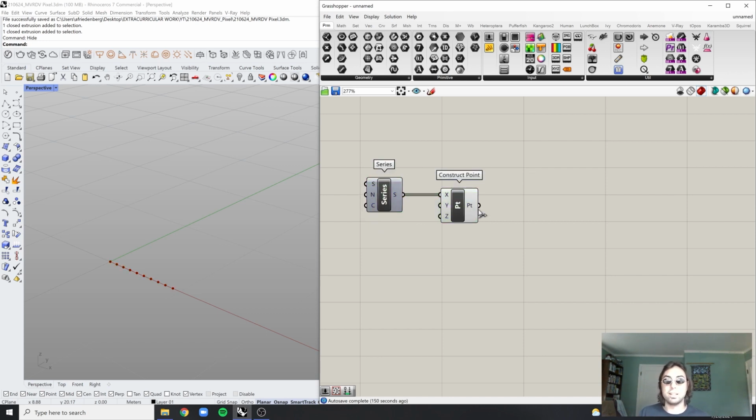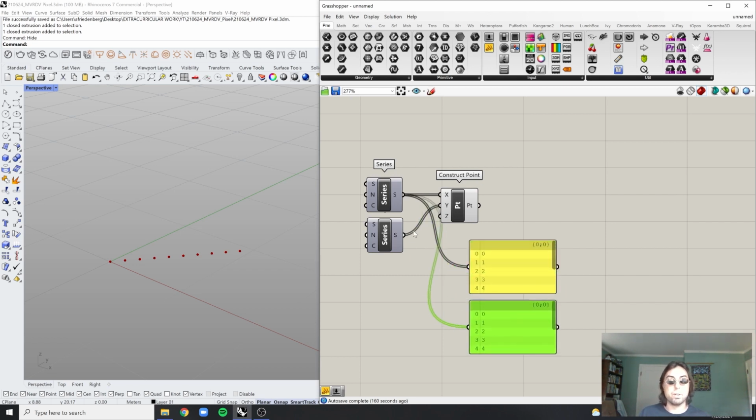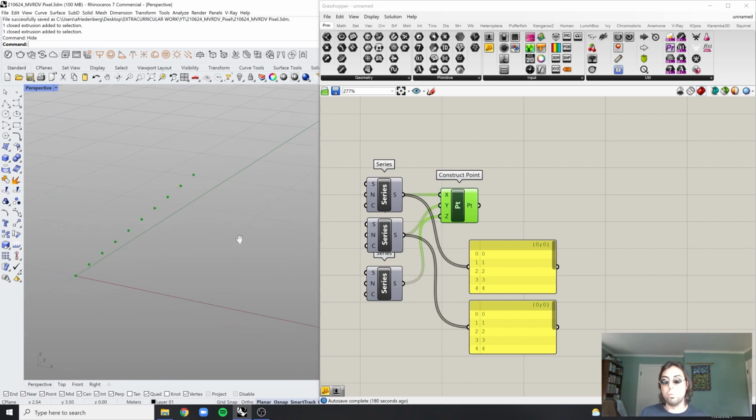Now, how do we make it 2 dimensions? If I just plug this exact same series into the Y, what is going to happen? It's going to take the first value of the series feeding into the X, which is 0, and the first value from the series in Y, and create that one corresponding point. So here we have 0, 0, then 1, 1, here we have 2, 2, 3, 3, and so forth. And if we repeat the same thing for Z, it adds to that, and now we have 1, 1, 1 here, 2, 2, 2 here, 3, 3, 3 here.